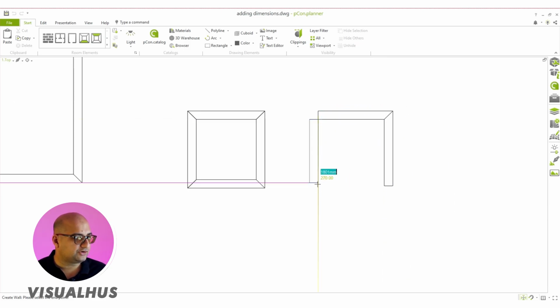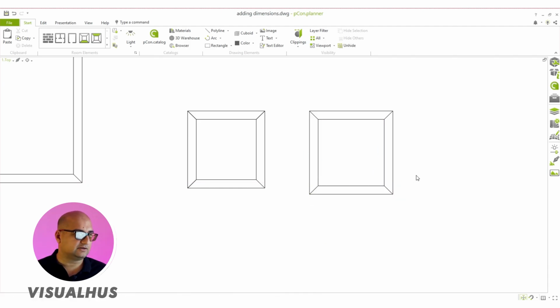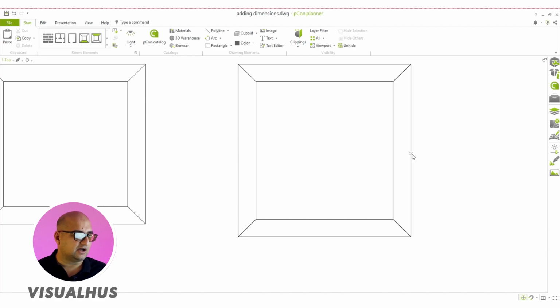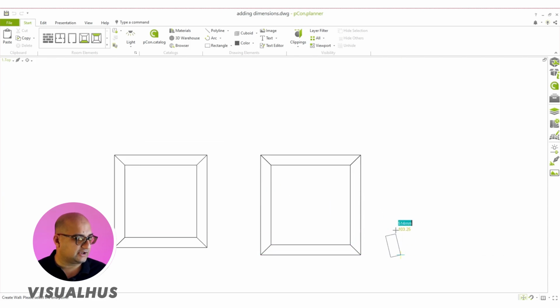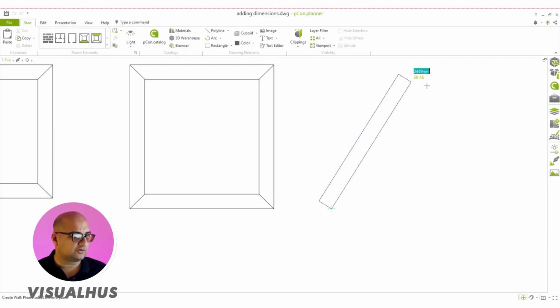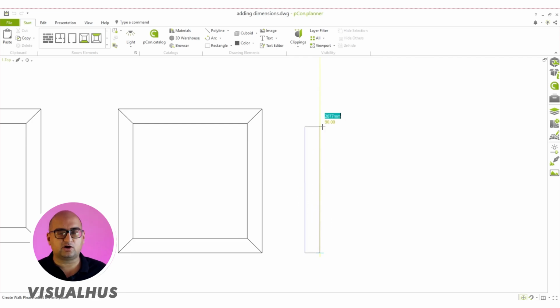This is very important to know, because if you have the wrong direction, then there will be a difference between the outer and the inner wall and you will get a wrong dimension. So whenever you're drawing, make sure to see whether you're drawing clockwise or anti-clockwise. Maybe it's a good habit to draw in clockwise direction.